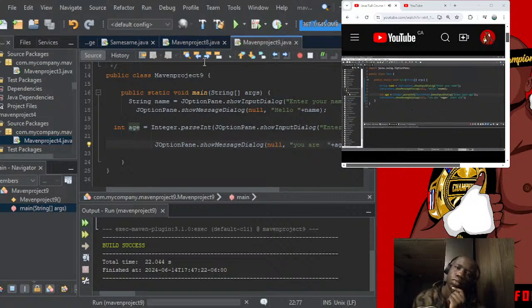Now let's try this with a double data type. This time, let's create a variable called maybe height. This will be a double value.